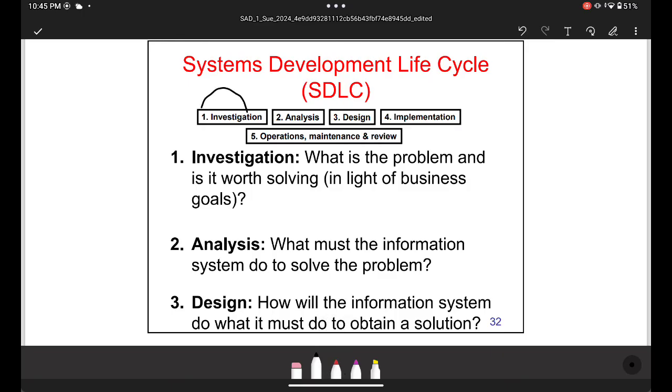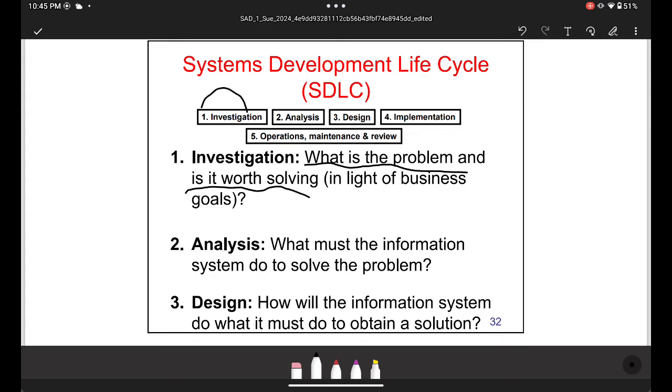Now what is investigation? You need to find out what the problem is. That's the most important part. What is the problem? And is it worth solving? This is very important because sometimes a problem is not worth solving.